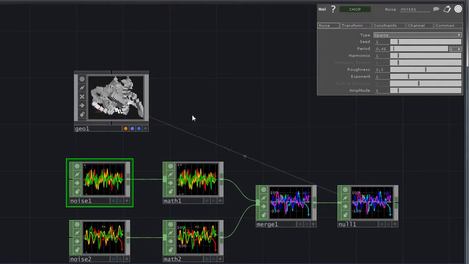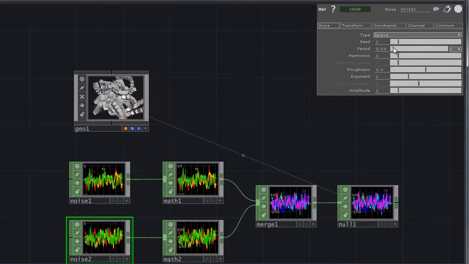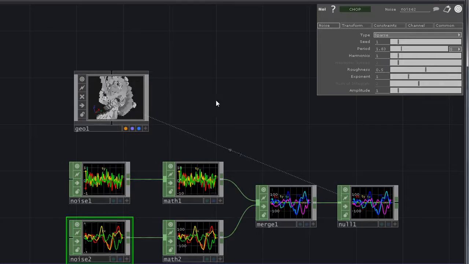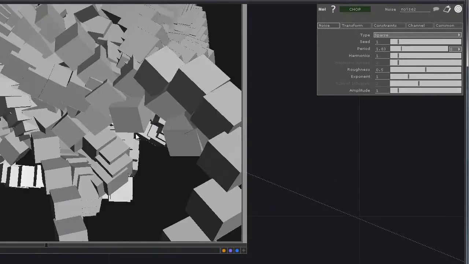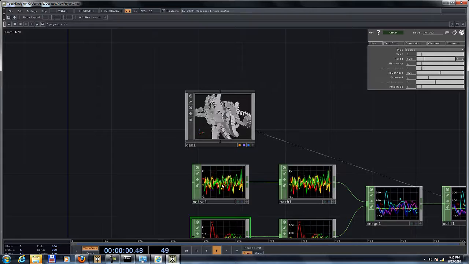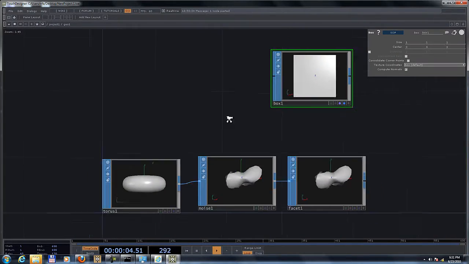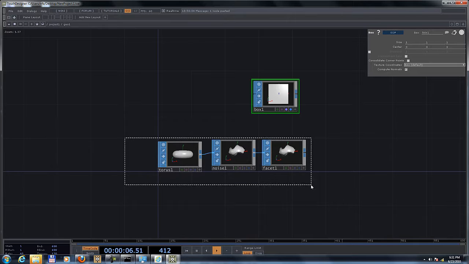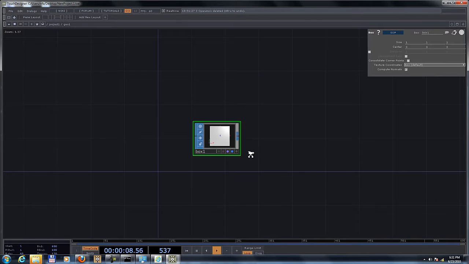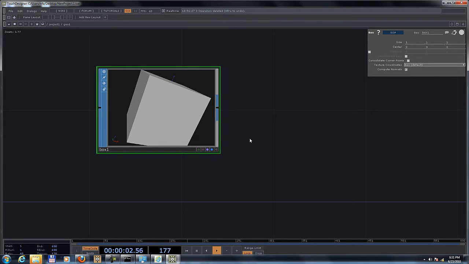Could you go back to what's inside the geometry, as far as how those channels are being used to control the point locations inside the geometry container? Well, there's nothing in here now. It's just a simple box. That's the only thing that's inside of the geometry component.